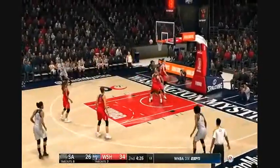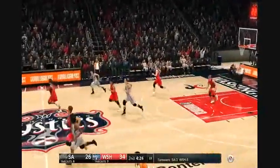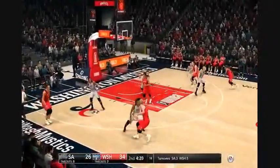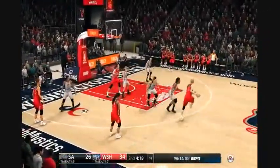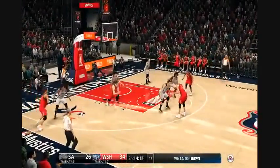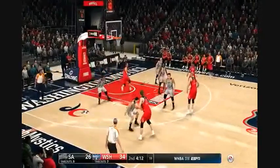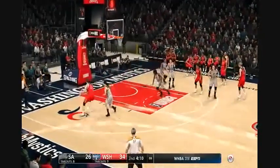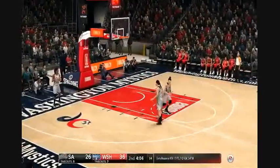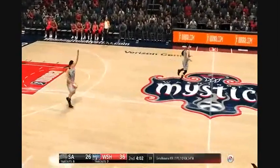To the rim, unable to bank it in. No paint game, no winning. You've got to get the ball at the basket, and then you've got to finish when you get it there. And the defense switches. 10 seconds now on the 24. Quick move to get inside. It's good, and they extend the lead to double figures. Solid move, solid basket.